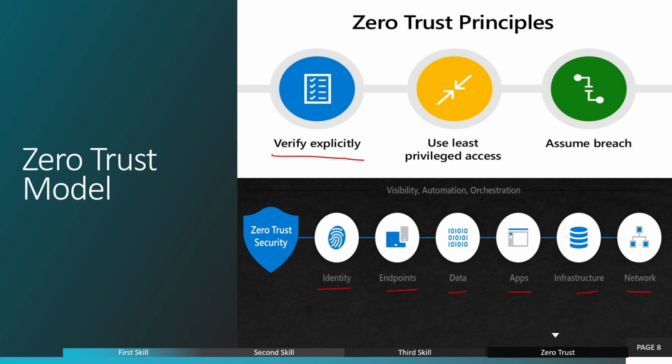Now, another equally important principle is the principle of least privilege access. Now, we have two kinds of things we need to be talking about here. We have what is called just-in-time access and just enough access. Now, these are the two techniques that apply the principle of least privilege. Now, the principle basically means that users should have the least level of access to systems and applications, and only when they need it for specific tasks. So what this does is that it reduces the chance of unauthorized or improper access. Now, another thing we want to also talk about in the zero trust principle is to always assume breach.